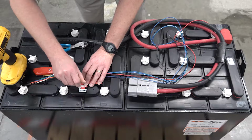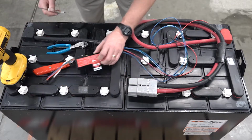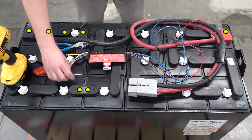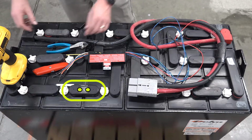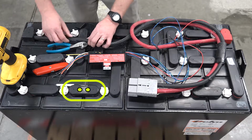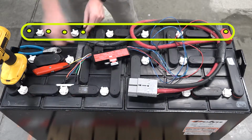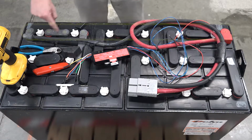drilled. In total, you'll use a 3/16 drill bit to drill 7 holes. The holes that will be used to hold the device in place go completely through the terminal. The other holes are to be made between 3/8 to 1/2 inch deep to ensure the brass inserts seat properly.